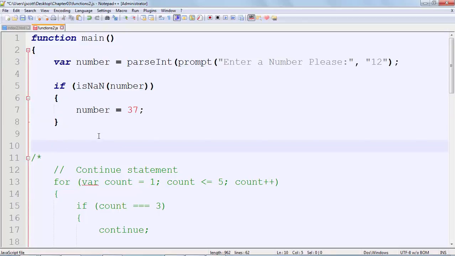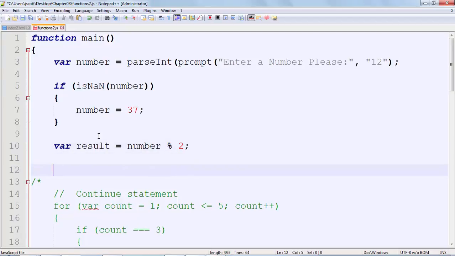Now we're going to say var result equal number modulo 2. So we're taking the number and dividing it by 2, and we're looking at the remainder, which is always going to be either 0 if it's an even number, or 1 if it's an odd number.